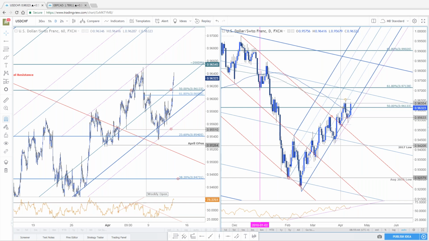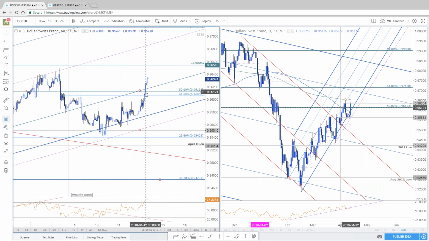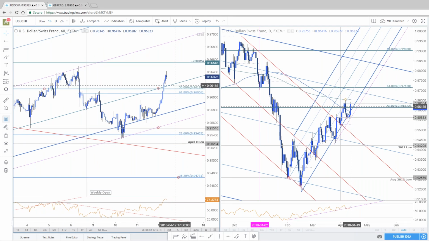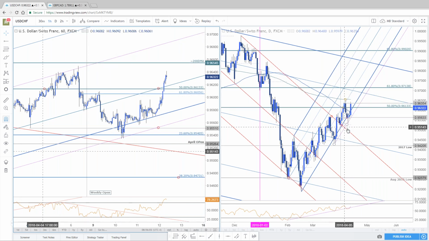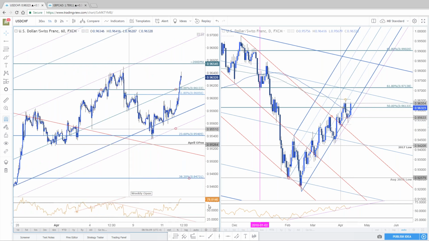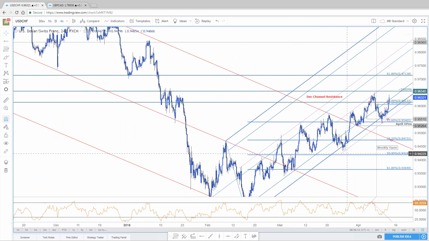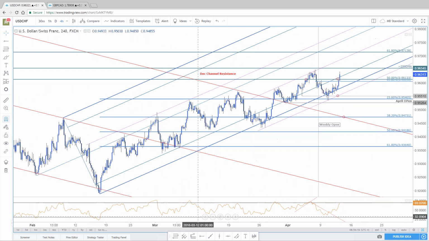Anyone trading this? Any questions on dollar Swiss? The bet was to look for exhaustion ahead of 96.13. We were wrong. It ripped right through. So no change here. Levels remain unchanged. You're still looking for a possible rip into the 200-day moving average. That's sort of the next fueled up break you need to see. I'm still more of the mindset that the monthly opening range is preserved. You look for this thing to fizzle out in this region. At the end of the day, though, we were trying to call a break of this formation. It's still pretty darn clean.